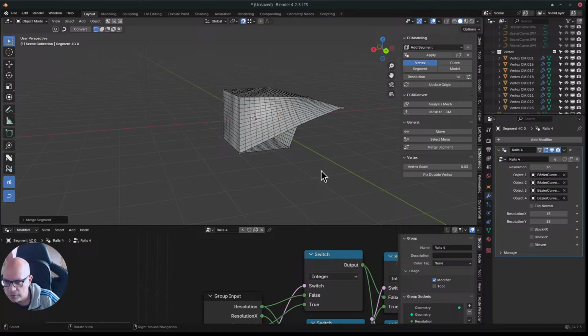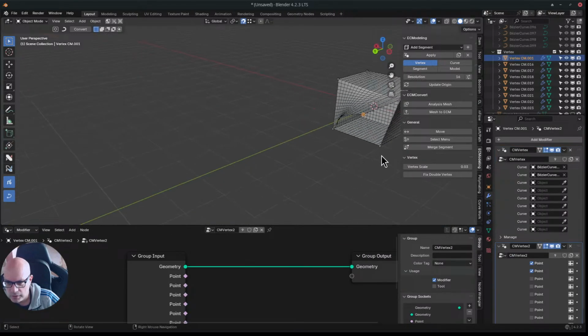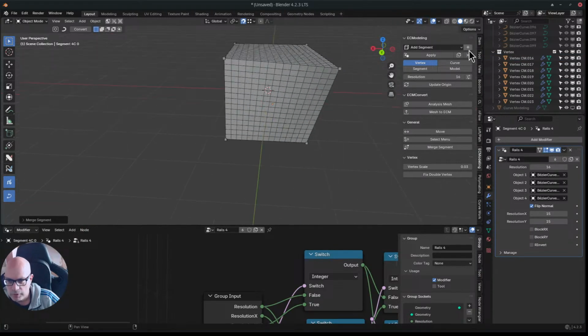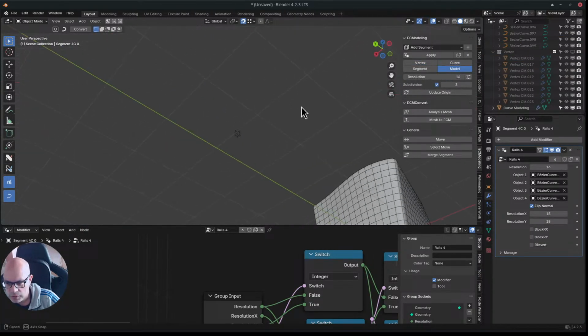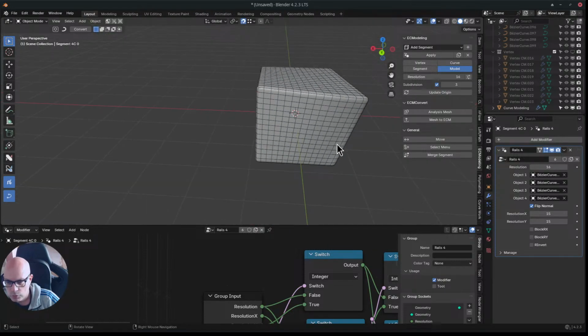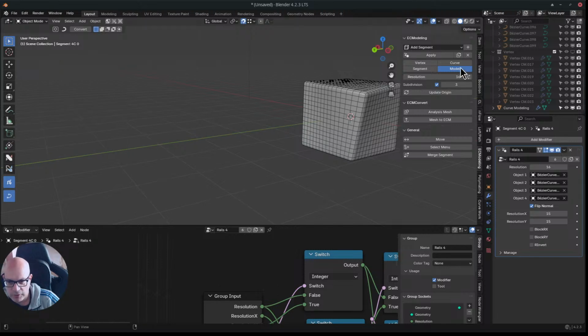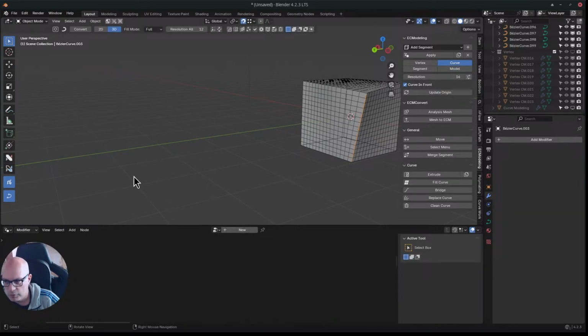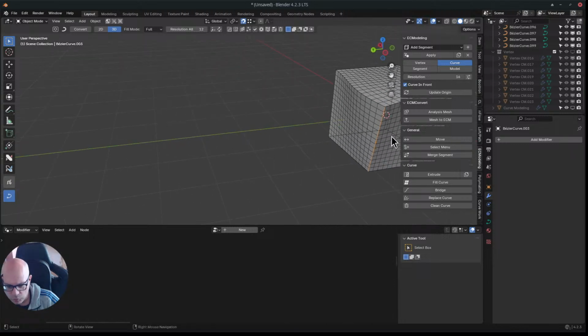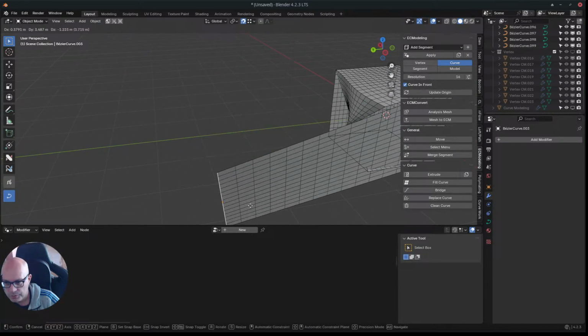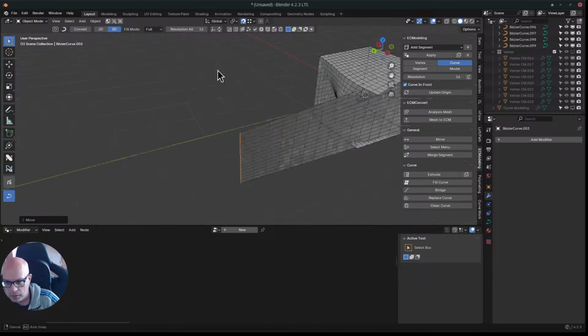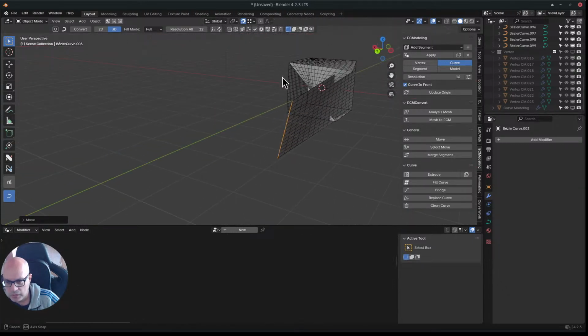So if I merge now, you can see that it is merged. And if I select this one and merge them, they are merged. And if I go back to the model, you can see everything is smooth. So what it basically did is merge all the curves. It didn't merge the curves, it's basically retopologized the curves, put them in the right place, because essentially everything is different. So if I disable the shortcut here and I move this edge away, you can see how it ruins the segment there.